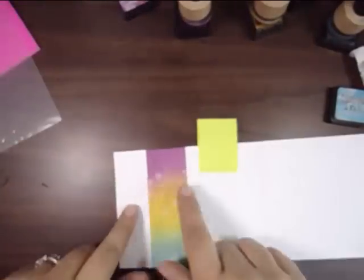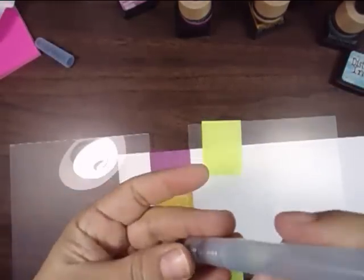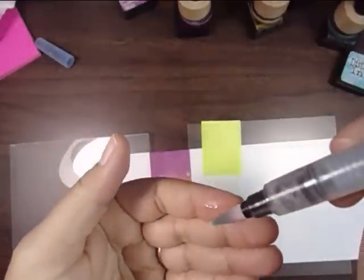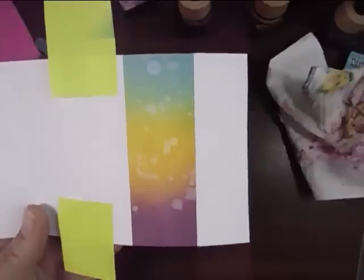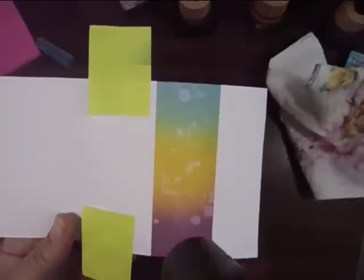Now I'm pointing to a spot that was kind of missing a little bit, so I'm taking Aqua Painter. This is just a pen that has water in the tube, the shaft portion of it. I'm just getting that quite wet, and I'm just going to kind of tap it against my finger just to flick some more down. Sorry, my camera went a little out of focus there. And then we're going to go ahead and dry that as well. And that just gave us that little bit more of a controlled splotch. It ended up looking really nice, and you can see it starting to bleach out once we're drying it.